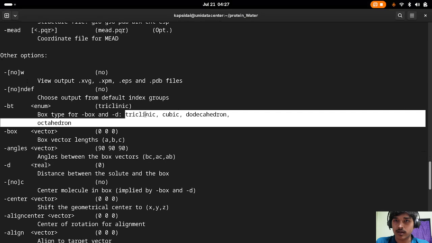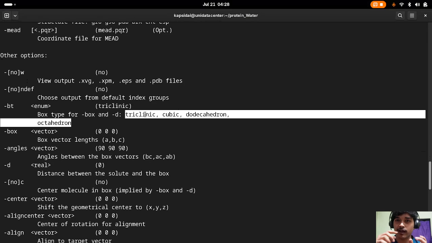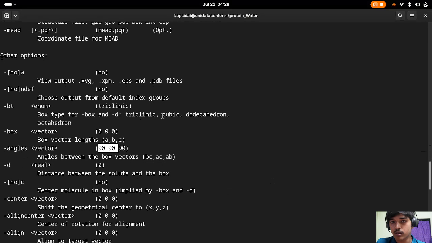So triclinic is basically rectangles where you can also modify the angles of these adjacent faces. So like a slanted rectangle, or doubly slanted in this direction and that direction. So that's like a trapezium or something like that. That can be done with triclinic, by changing the angles here. Or if you use triclinic and you use 90 90 90, then you are into a rectangle, or you can use cubic, which is the most simple one, and probably that's what we're going to do.